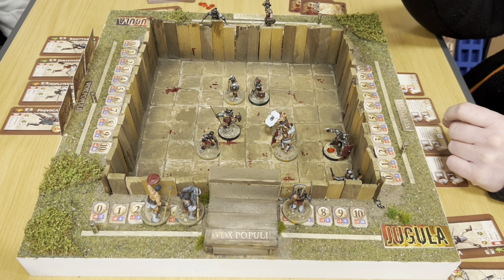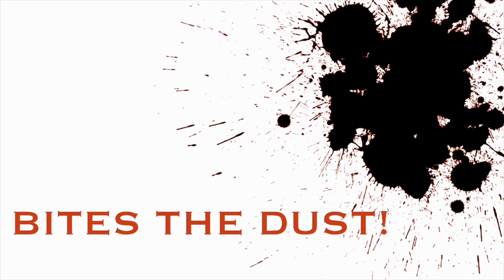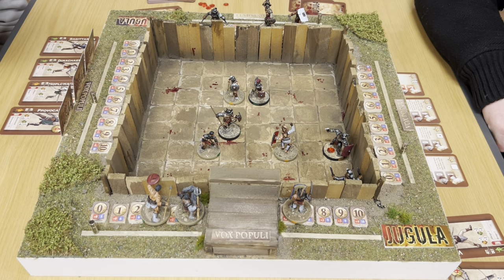So nine, 3 is 8. 8 against 4. That's your wound, he's dead, Jim. He's dead, Jim! Fatality. Fell off the shot.